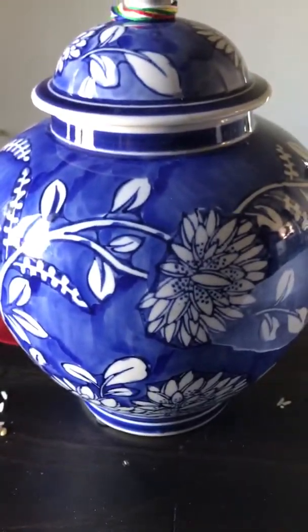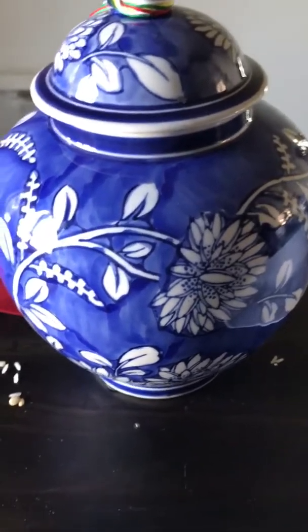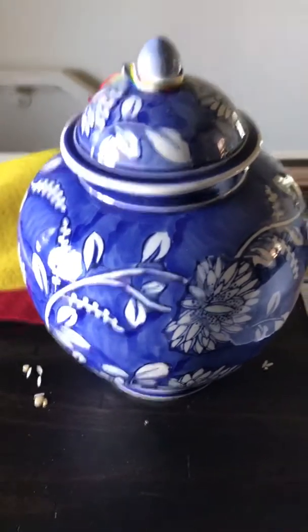I remember my auspicious god and the direction I placed him. But if you're not so good at remembering, over time you'll forget — so I am going to mark this spot with a pin so I know where he's at. So you have created the wealth vase, and this is all. Now I'm ready to seal it and put it away — and clean up all this mess I created. Thank you so much.